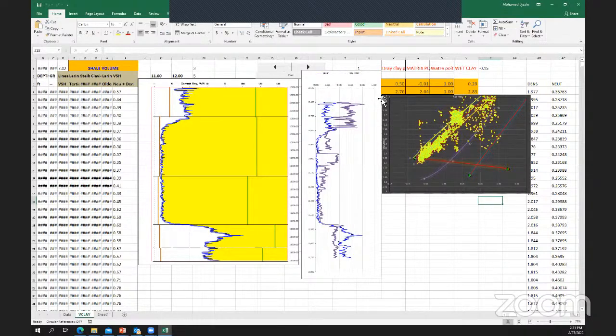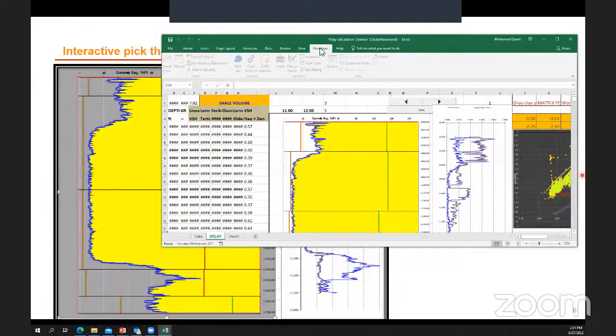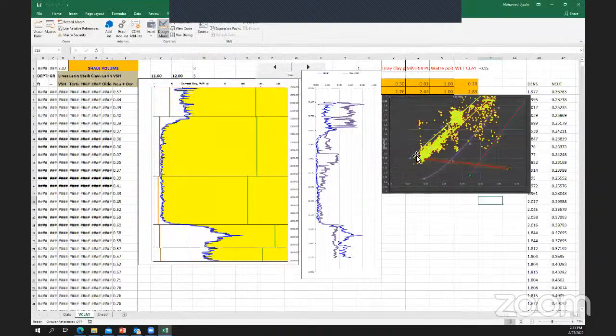How to create this, for example, an interactive workbook? Let me show you the idea here. The idea is to create some area from this cross plot, and to take the mouse position in this area with one function that is ready in Excel, to take the X and Y of the mouse in this area and convert it to the position in Excel.